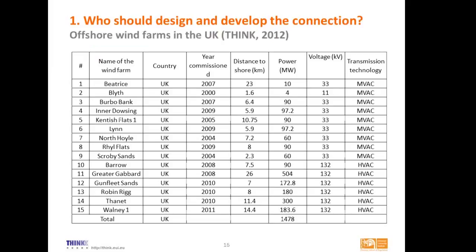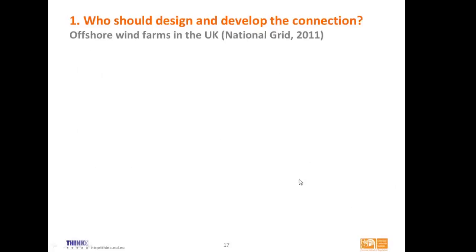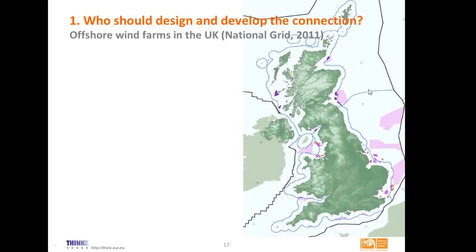The last member state we looked at is the UK. There is a large table of relatively recent UK developments, most of them close to shore with some large ones at 500 megawatts. The UK is interesting not only for what has been developed but for what is expected. Initially the offshore wind farms were relatively close to shore — the darker purple and red dots. Then in 2010 came the third round of concessions, shown in a different color — developments much farther from shore. This is actually what created the internet buzz I showed at the beginning.